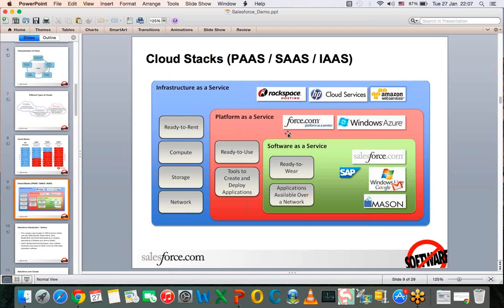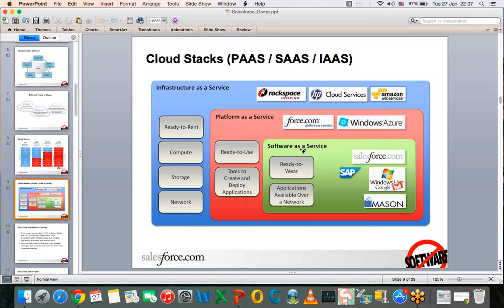You can try them out. With force.com, you can have a free developer account. Similarly for Windows Azure, you get a free account, but you need to pay $1 for one year of usage, and then you can start using the Windows Azure platform for building your applications.